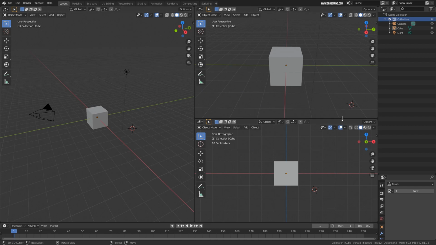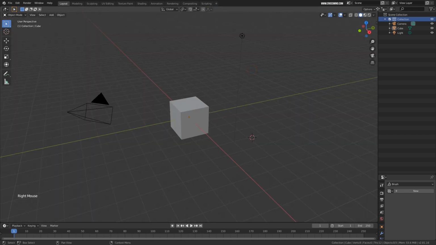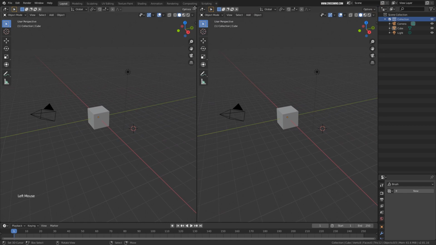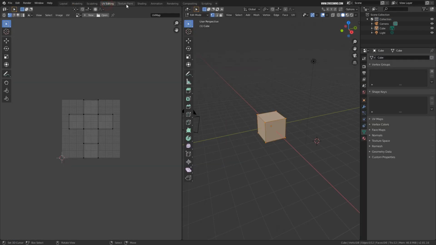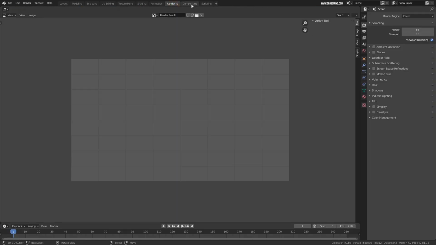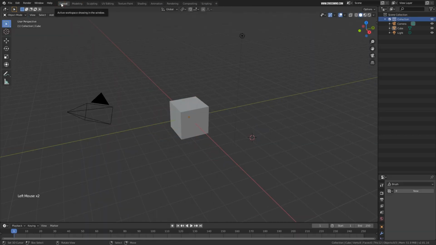If you want to join them back, simply bring your mouse on the partition line and right click, choose join areas, and hover your mouse in the direction you want to join areas. Or you can join them by simply clicking and dragging from the corner, just like how you split the windows, and it will join in the direction your mouse is. There are several presets available on the top shelf for different kinds of workspaces, and we will understand and use them when we move further in the tutorial, because right now it would be too much to discuss since you don't understand the context of it at this moment.